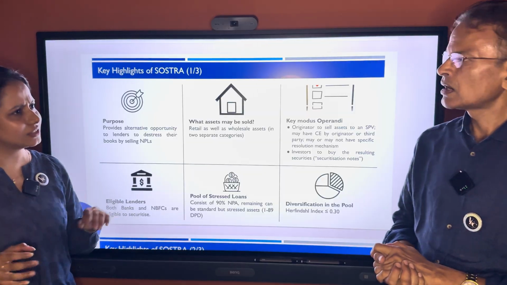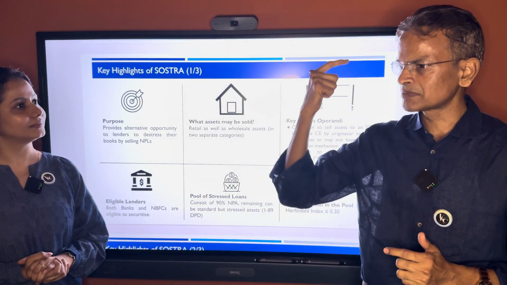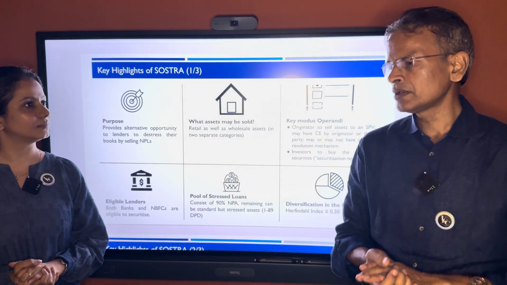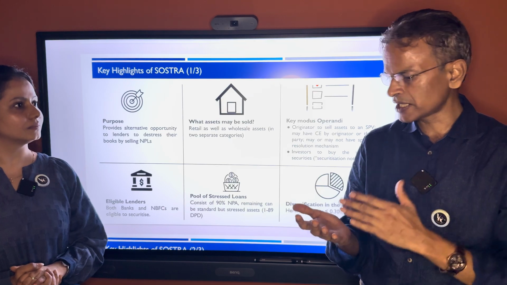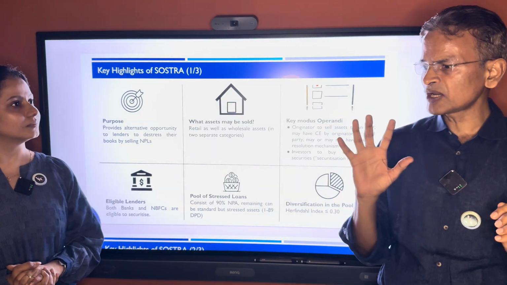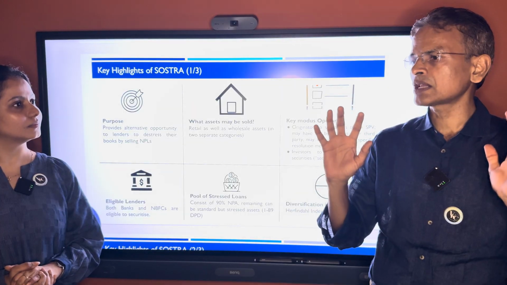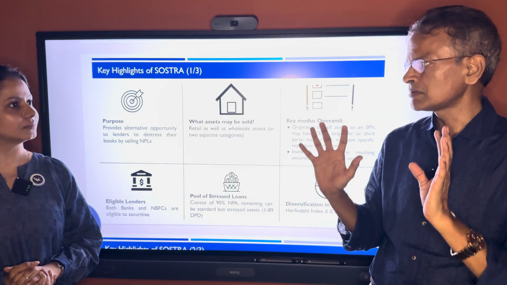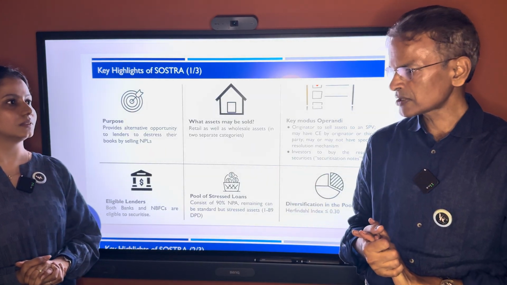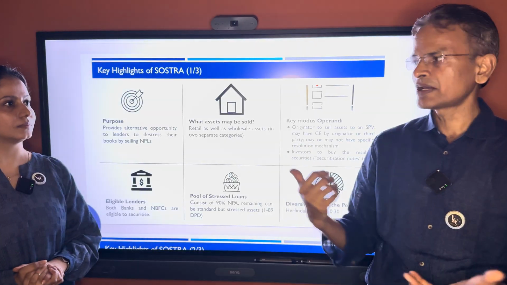Right. Anita, who can be the investors in these? Once again, a very simple question. Anyone who has got 1 crore rupees to invest in the securitization notes. That's the minimum ticket size of an investment under the SSA direction, so that 1 crore remains applicable here as well. It could be HNIs, individuals, NBFCs, family offices, FPIs. Remember, FPIs also. Foreign portfolio investors have a lot of interest in the NPL market, and in retail loans in the country anyway, and significant interest in NPA transactions as well. So subject to the 50% limit as applicable in case of bond transactions, FPIs may also be investing in SOSTRA transactions. So anyone who is eligible to be an investor in the bond market or securitization market can be an investor under the SOSTRA framework too.